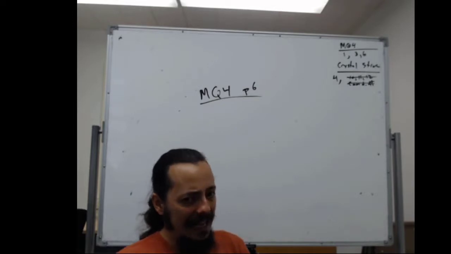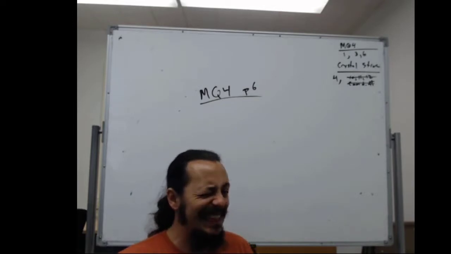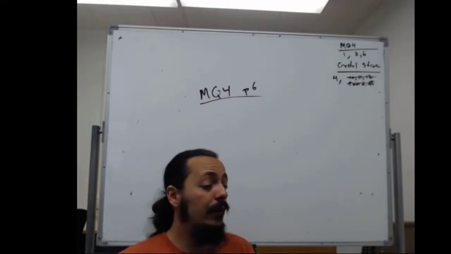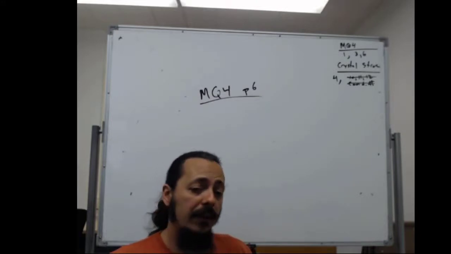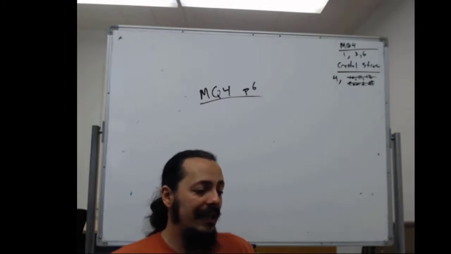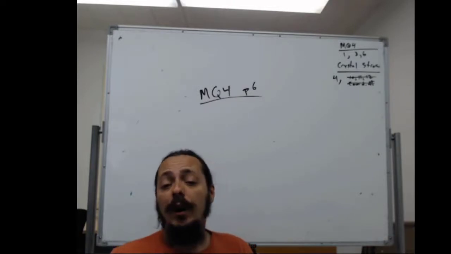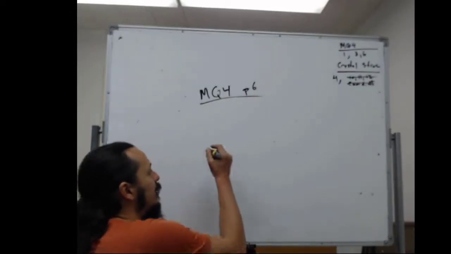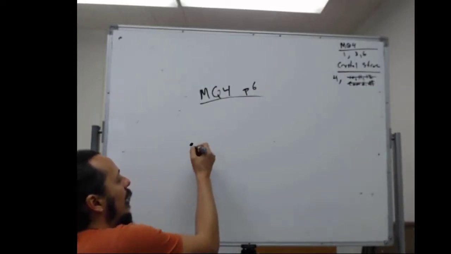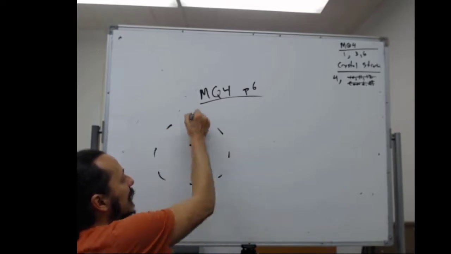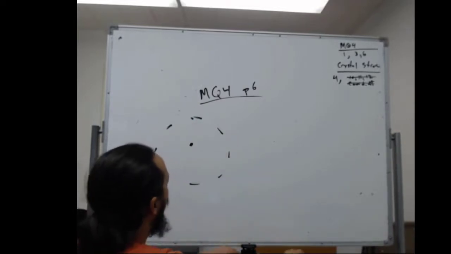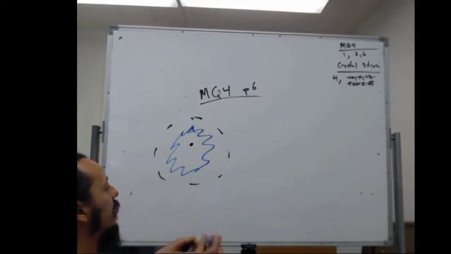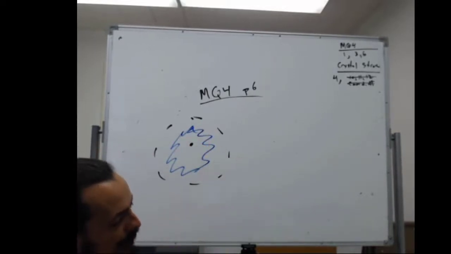There's a really fantastic video on Z effective. I think it's optional this week, but I strongly recommend that you watch it. It goes through a great explanation of Z effective, how we can think about it, and how that gives some deeper understanding of the periodic trends. But essentially, what we want to think about for each of these is the nucleus versus the outermost electron. And we want to know how many electrons are blocking between the nucleus and the outermost electron.